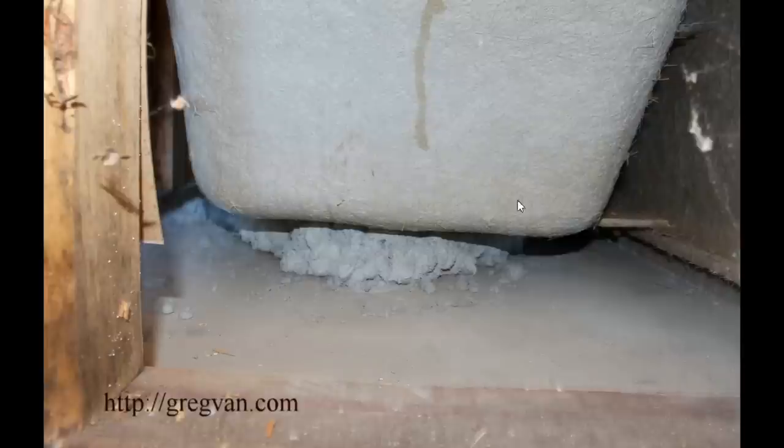The commenter stated that usually these tubs come with some type of support system and that the mortar isn't necessary. That could be true — you might not ever have a problem — but I've rarely come across a tub that had one. You can see here this looks like a fiberglass tub, might not be acrylic. Even if they do have little legs or some type of support, it's not uncommon to set the tub level and then have the concrete a little off, leaving a gap between the bottom of the legs and the top of the foundation. So it's always going to be a good idea to put something underneath it.